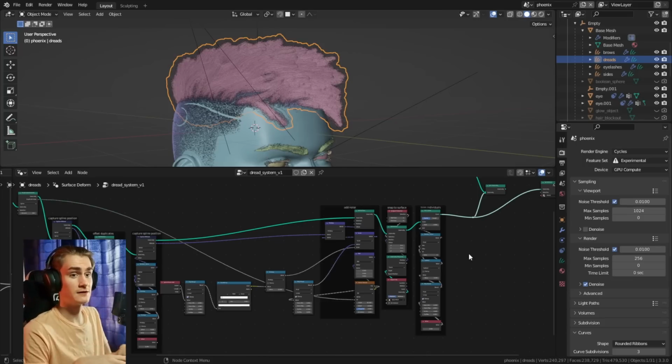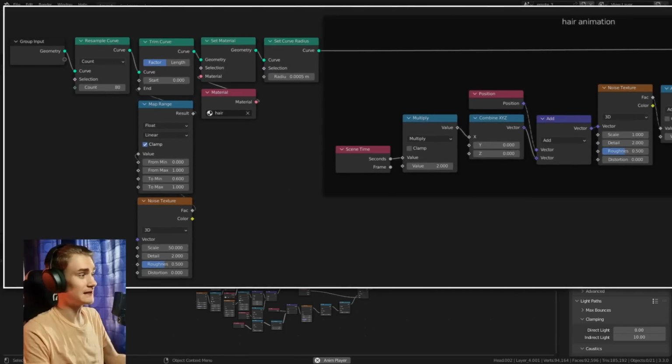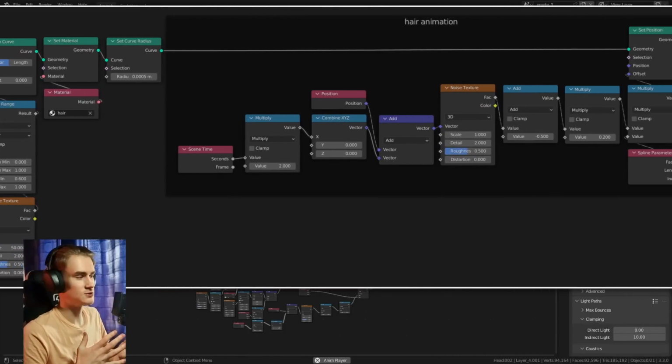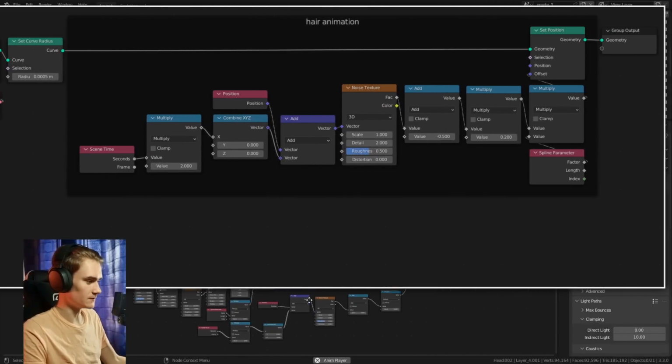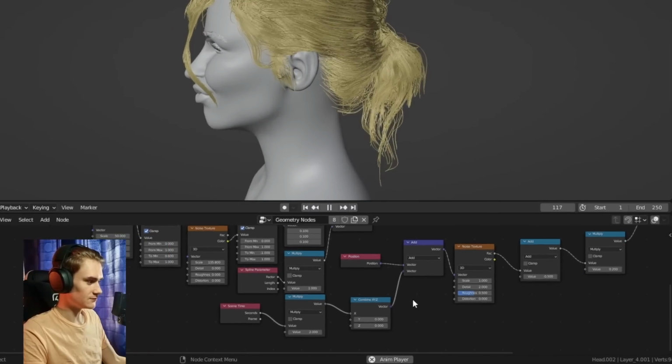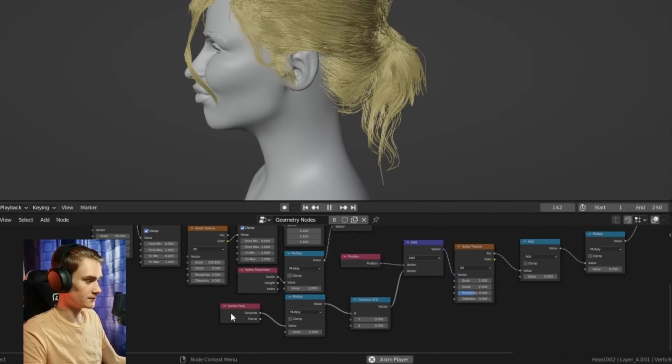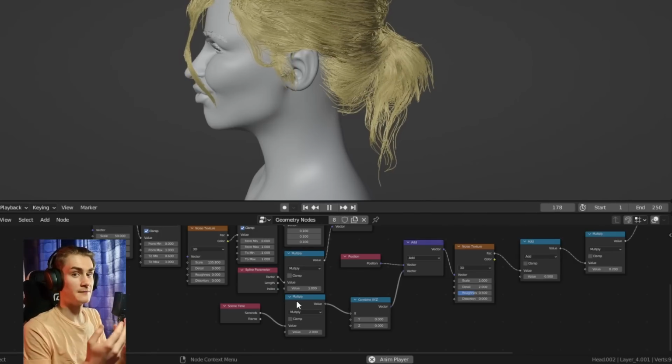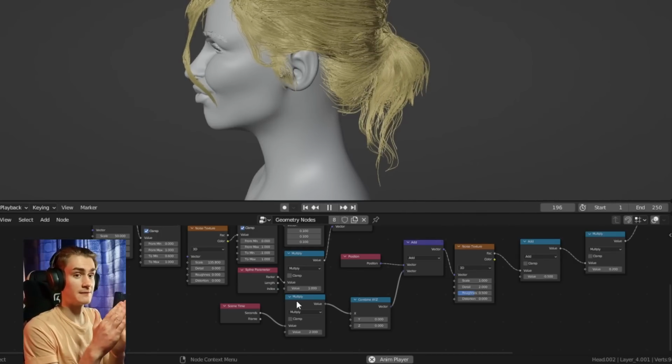People have asked if you can animate it or create dynamics for hair. You cannot simulate hair. That isn't really possible right now. Maybe when they add simulation nodes, maybe that works, but currently you cannot. But you can make it a little wavy, add some sort of wind to the hair. The way you can do that is basically with the set position node, and then you grab the scene time node and plug that into the multiply so that you can let it animate just through the time of the scene.